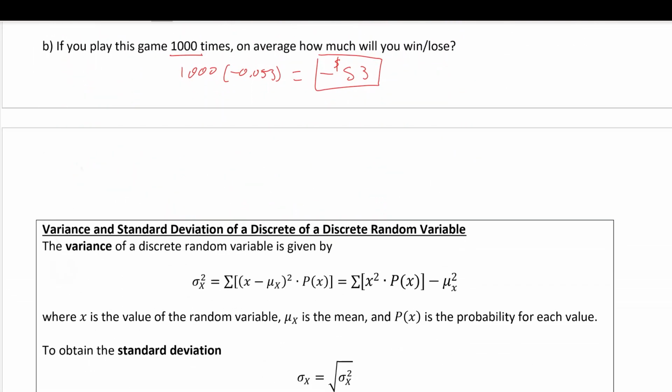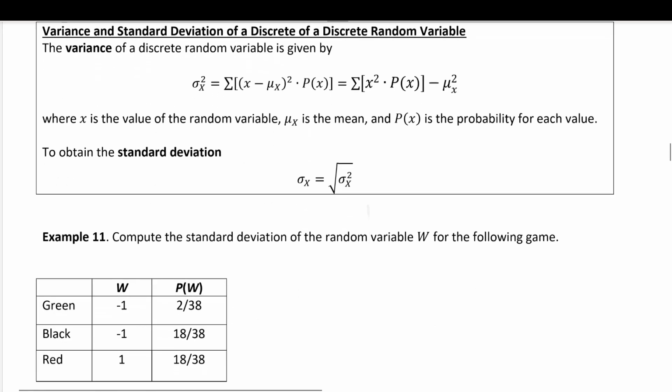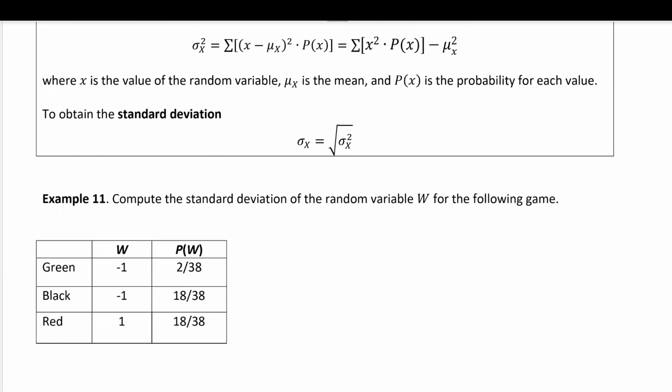All right, now to find the variance of a random variable, here is a formula. Just like when we're dealing with the variance and the standard deviations of frequency distributions or weighted means, it follows just the same way. Now, what we're going to do in our class is just use our calculators to do this. So for the exact same problem that we just did, it's already filled out here. Let's calculate the standard deviation here.